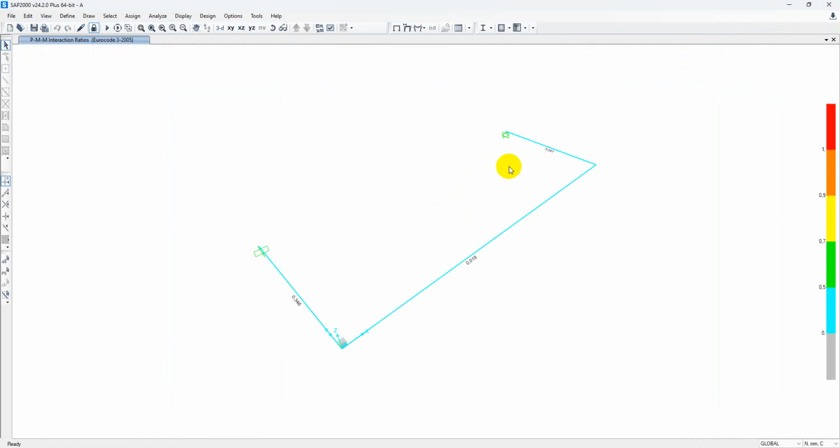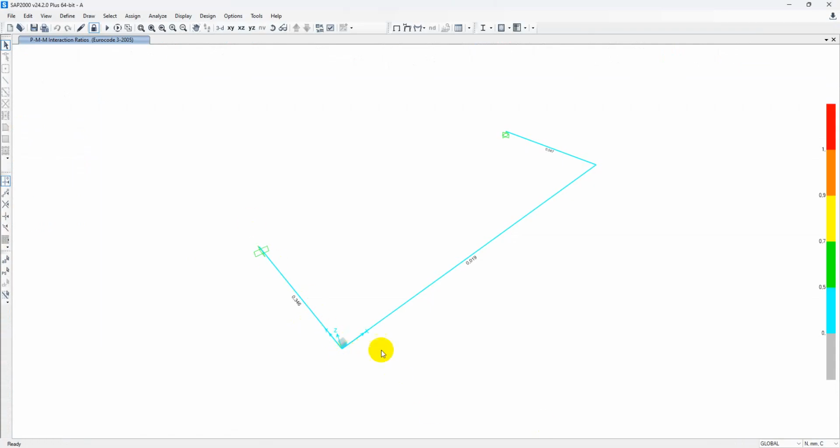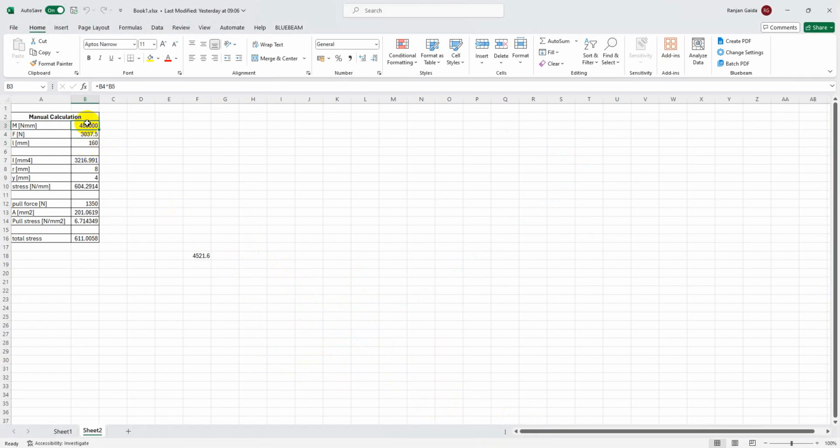Okay, and then after that, let us do some manual calculation also, which I have already done here, because manual calculation is also important. So the force is going to be 2250, and I have multiplied it by some factors. Then the length is 160 millimeter, from here to here, because we are applying force here and the moment is going to transfer to this part. So the moment is force into distance, and we got the moment value.